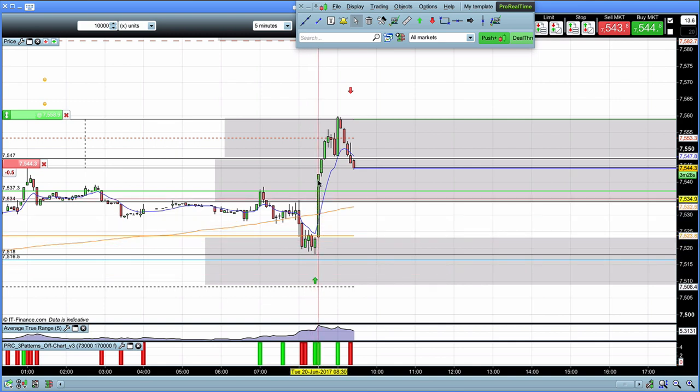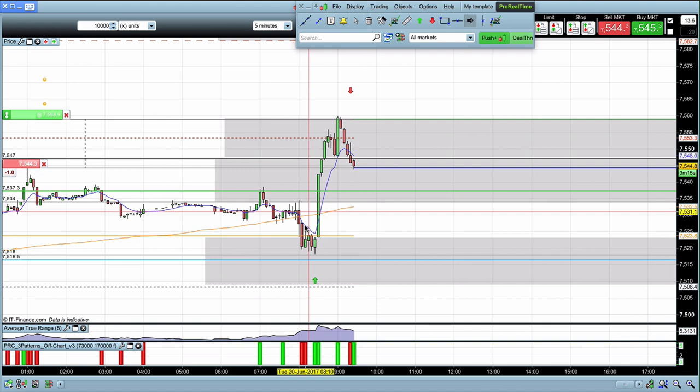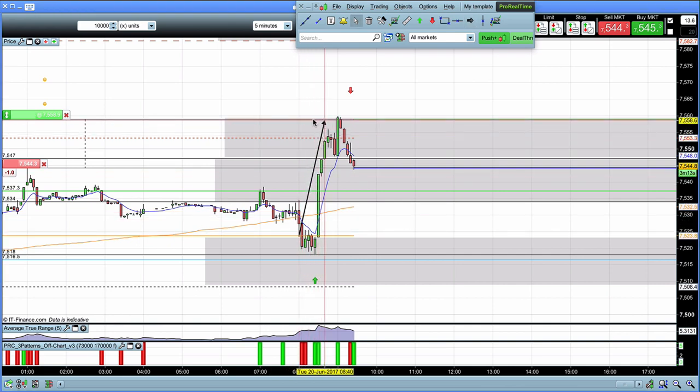However, the 8:30 candle reacted so quickly, it actually gapped up a little bit and then rocketed up into the zone up above. Because it reacted so quickly, I just completely missed the trade. There was no way for me to react in time. And then, unfortunately, I just had to sit and watch the market rally all the way up into the 7558 level. Doesn't happen very often. In fact, I can't remember the last time it happened, but that is also part of being a trader.